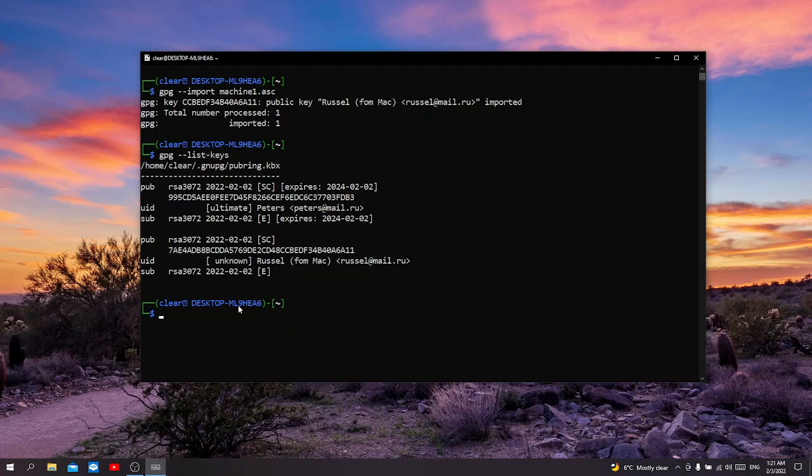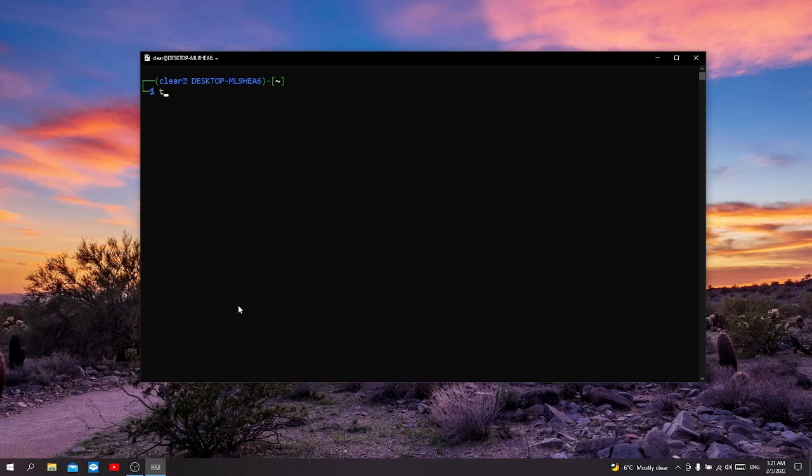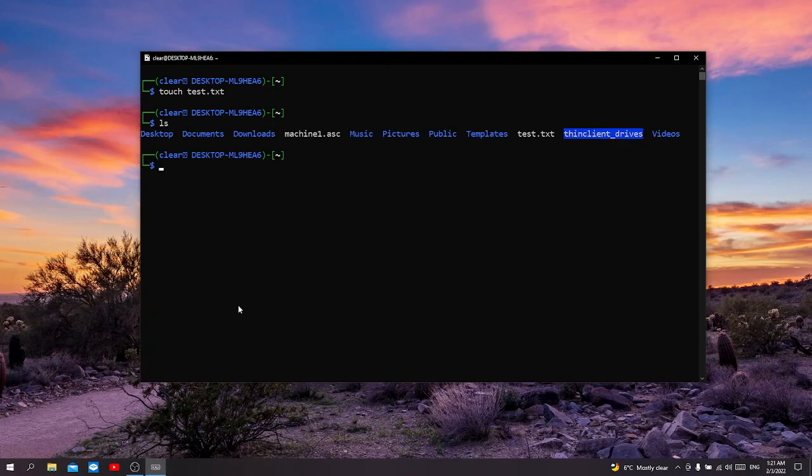In order to do this, I'm going to create one text file. We don't have any text file here, so let's create one with touch test.txt. Okay, it is created. It's in here. Now let's write something in it.